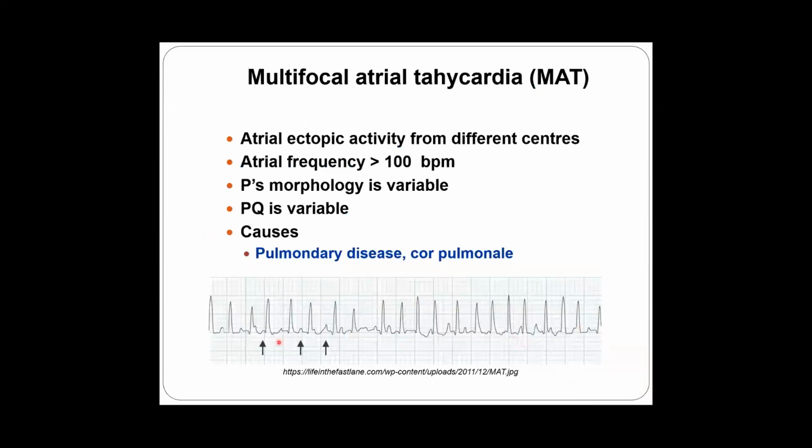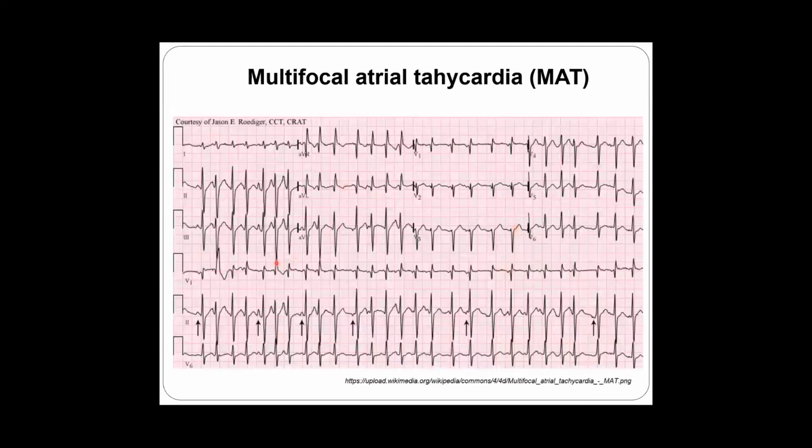Now, what will happen when we have more than one impulse formation center originating from the atrium? That makes it arrhythmic because it's coming from different areas, coming at different times. This is what is called arrhythmia absoluta with different P waves. That is called multifocal atrial tachycardia. That's a very common one in pulmonary diseases, for example. This is how it looks as a multifocal atrial tachycardia. If you look at the P's, they are different ones. Sometimes the best place to look at the P wave is lead 2, but sometimes in the chest leads, V1, V2. That's another good area to look at.